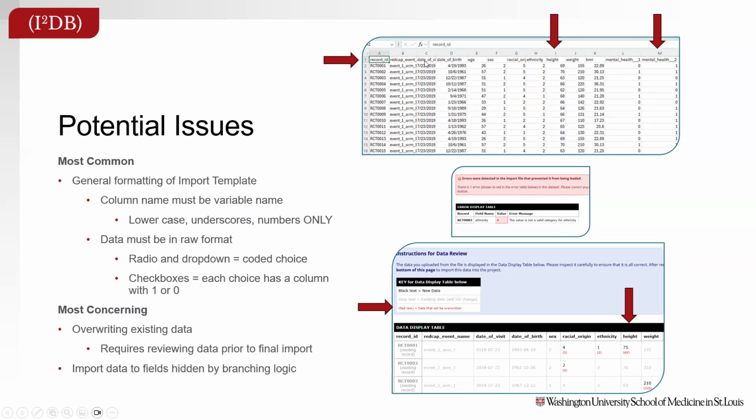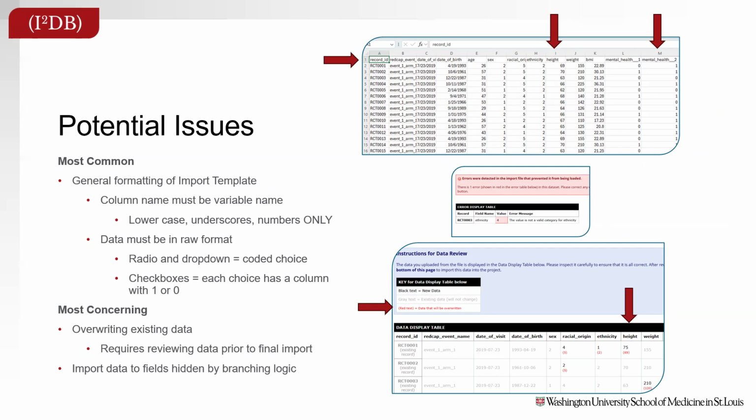And then all the names of the columns are just the variable names of the fields. They have to be in the lowercase, underscore, numbers format in order to import, what's better known as the raw format. You can't have the field labels and import them into REDCap.